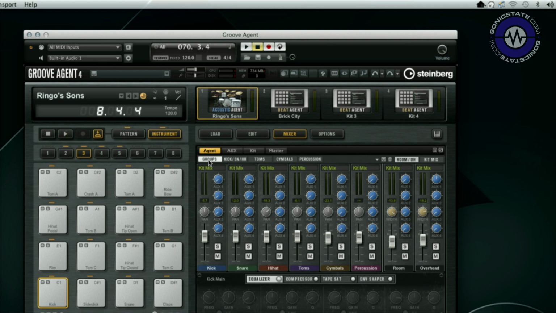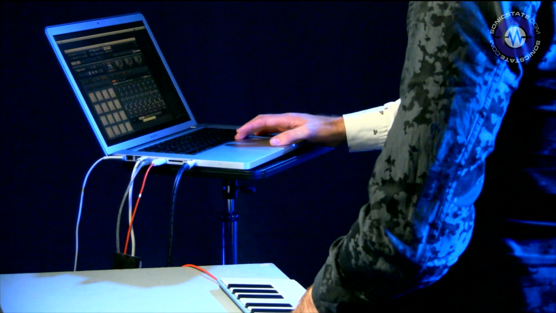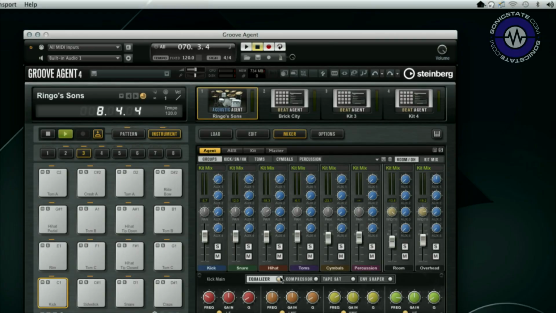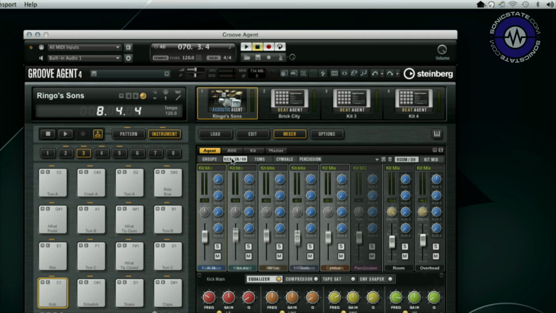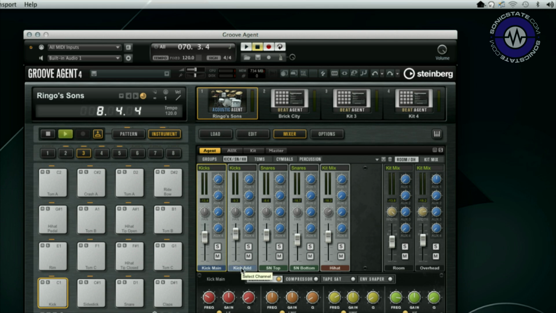The other thing we've got down the bottom here is an equalizer, so we can turn the equalizer on. Wow. This is for every channel, yeah, even down to each individual element. So if you want to have a blend between your kick inside and your kick outside mic, that's really cool, because say, with an envelope shaper, you might want a different envelope on the inside kick mic than the outside kick mic.